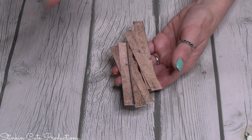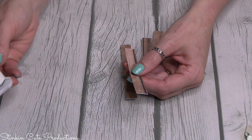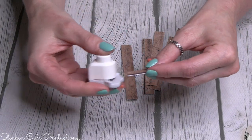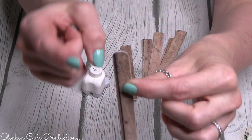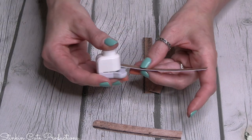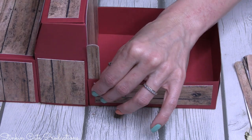And so we're gonna start off with this fence, and you're gonna need six pieces that measure out at 1/2 inch wide by 3½ inches long. Now this next step is totally optional, but I'm gonna take my corner rounder and round one end of the popsicle stick because I thought that it would look kind of cool just to have some rounded corners. Just by rounding it, that is completely optional. We've got the square end here, we've got the rounded end here. And on these are the posts. So that's why I'm only doing one end, because this is the end that's gonna be up out of the truck. And so just by placing a bit of hot glue on the bottom edge here, the edge we didn't round, I'm gonna place it right along the inside of the bed of the truck there.